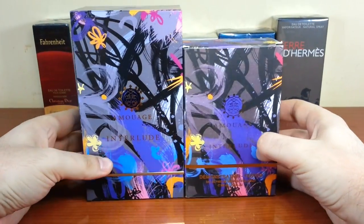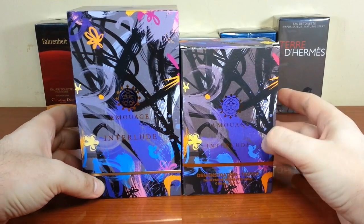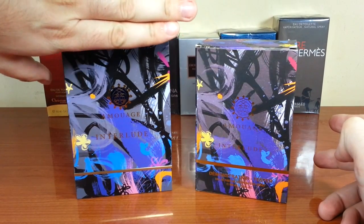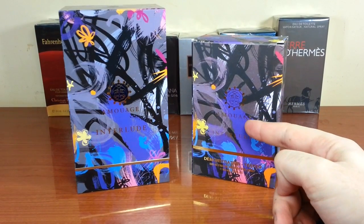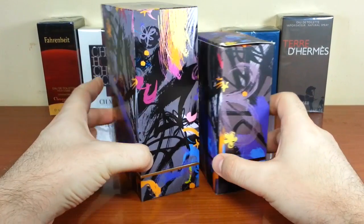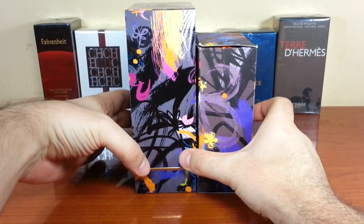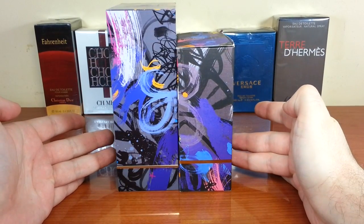If we look at the boxes straight from the front, it's like the fake is only copying this portion from the authentic, but what's actually missing from the fake is the bottom of the authentic, and I will show you immediately what I'm talking about. Let's take a look at the side. This is the right side. This is the left side.